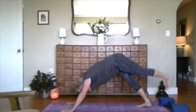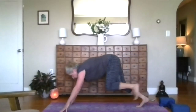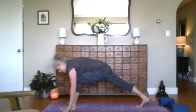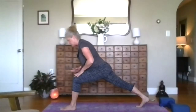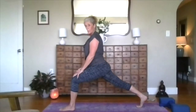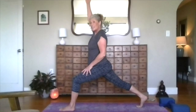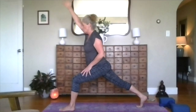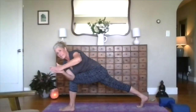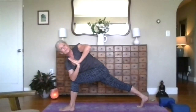Lift your right leg up behind you. Exhale, we're going to step it through again to come into humble warrior twist. Prayer twist. Walk your hands to the top of your thigh. You do have the option to come into this with your knee lowered, or a little bit more bouncy is to come into it with the back knee lifted. Reach your left arm up. Reach forward and then bring your left elbow to the outside of your right knee, palms together. Lift up and then hug your thumbs in towards you.